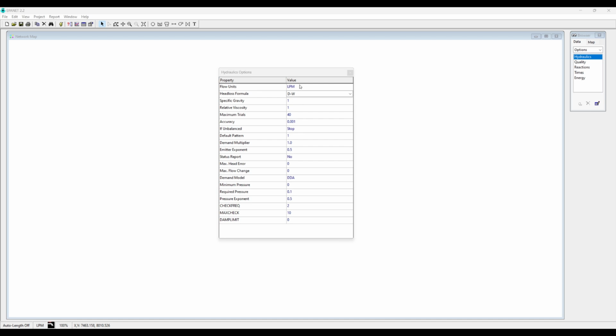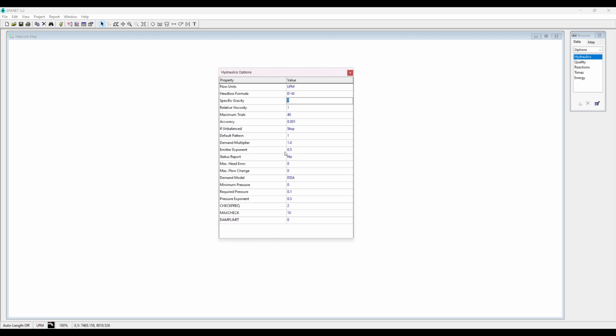Okay. All right, and then this gives us a lot of other settings. So like we can set the specific gravity. EPANET assumes water at its most dense, which is about 4 degrees Celsius. We don't really need to touch that for these. Maximum trials, and this is all stuff for how it solves the system of nonlinear equations.